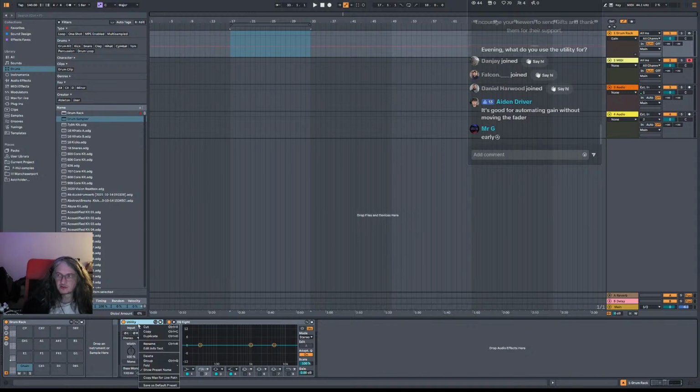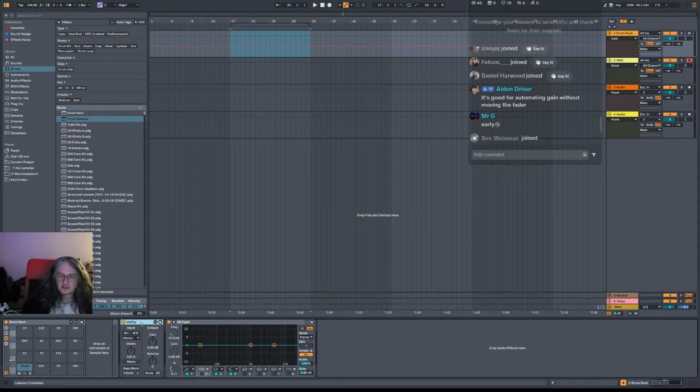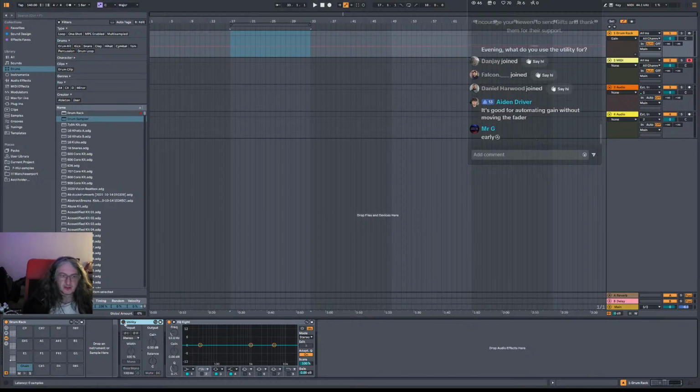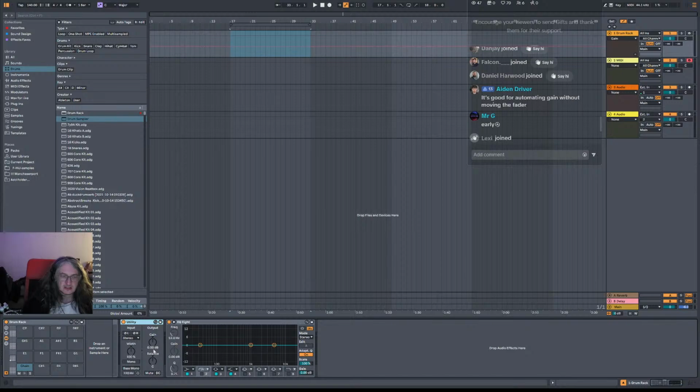and it doesn't use any resources at all to have this in a track. So you might as well have one in there by default. It doesn't use anything. Even if you turn it off, it doesn't use anything, because these are just basic calculations that the processor has to do, especially gain.